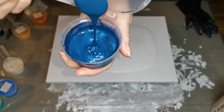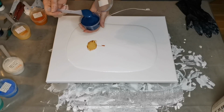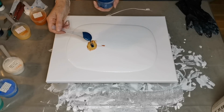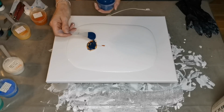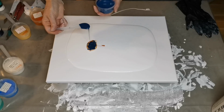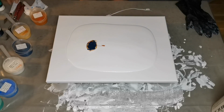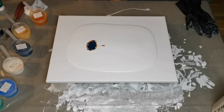So, the first color down was Quinacridone Nicolesso Gold. The second one was, and that's Golden Fluid. The second one is also Golden Fluid, and it is Iridescent Gold Bright. I can see I have an air bubble that doesn't want to pop. I'm gonna help it along the way.